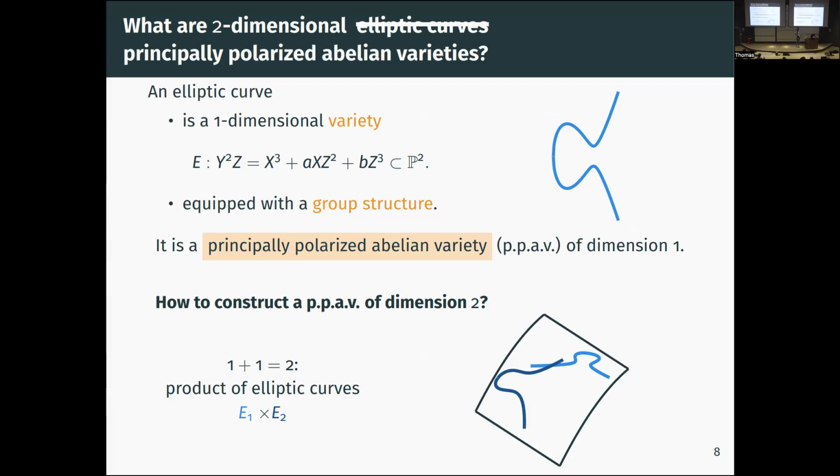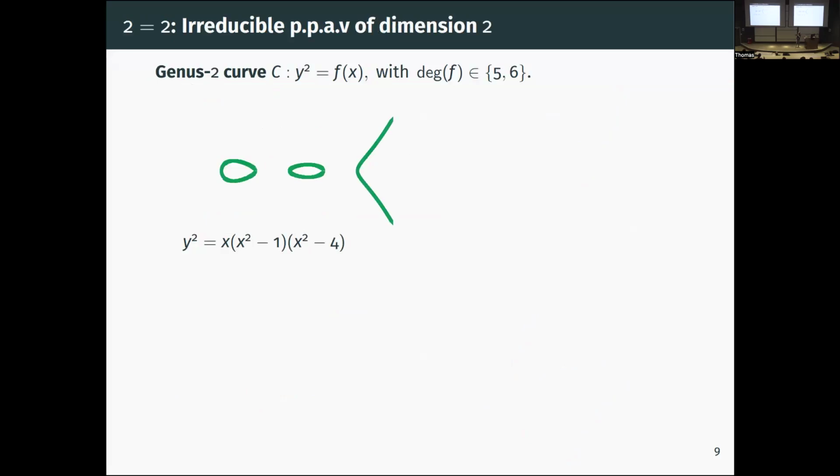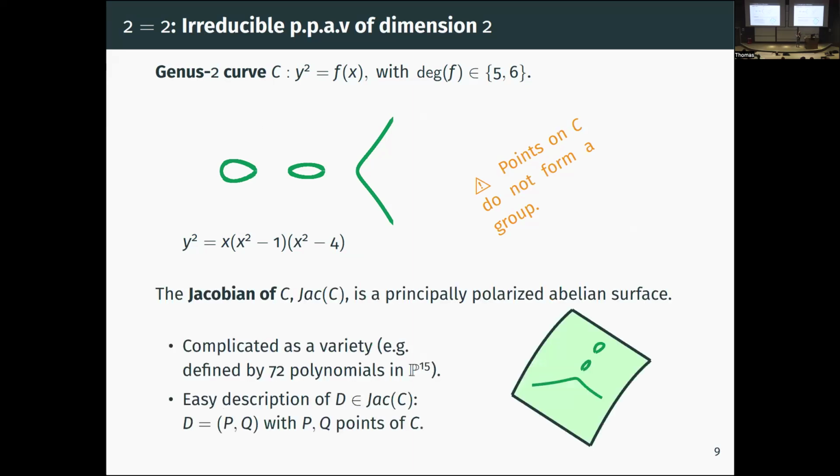And to describe the more generic object, we need to also talk about genus 2 curves. A genus 2 curve is a hyperelliptic curve, so that's something defined by an equation of the form y squared equals f of x. That's similar to an elliptic curve, only that here the polynomial f has degree 5 or 6. And well, I said that all curves have dimension 1, so that's not yet what we want. And also elliptic curves are the only curves that have this group structure on them. So we also don't have a group structure on genus 2 curves. Instead, what we look at are so-called Jacobians of genus 2 curves.